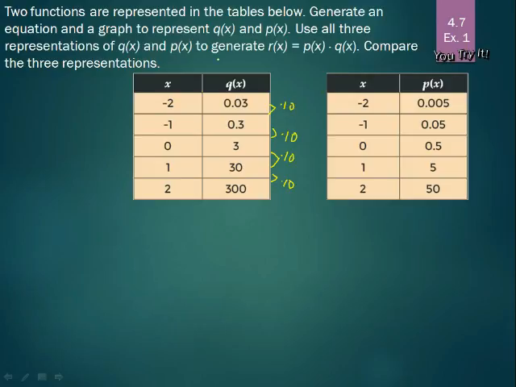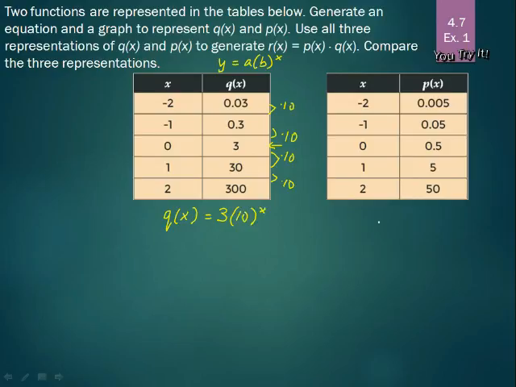And remember that our exponential relationships are y equals a times b to the x, and a is just the y-intercept. Here we see that the y-intercept is (0, 3), so that's going to be our a value. So we can write q of x equals a, which is 3, and then b is the factor it's being multiplied by each time. In other words, it's the y value with the bigger x value divided by the y value of the smaller x value. So it's just 10 in each of these cases, to the x.